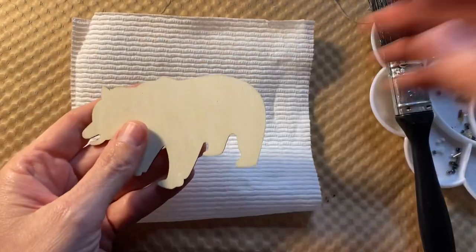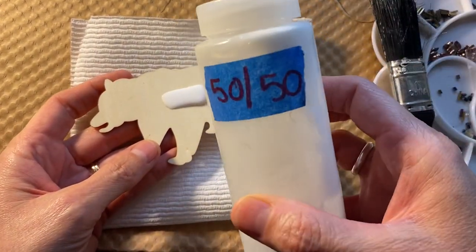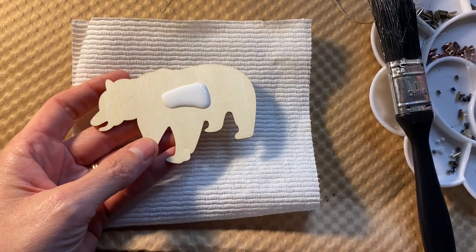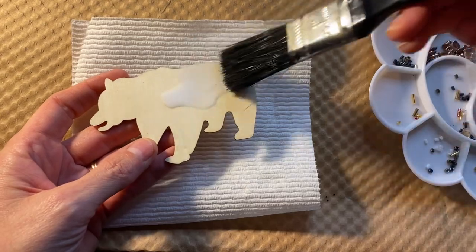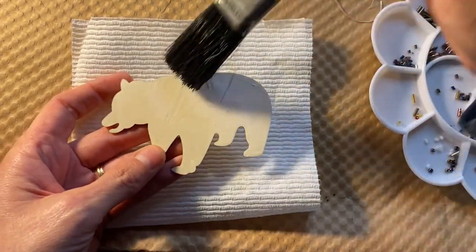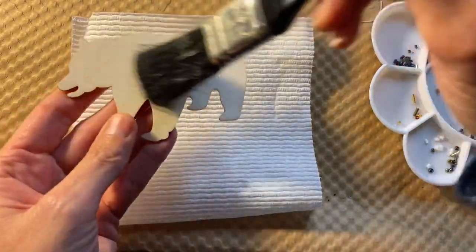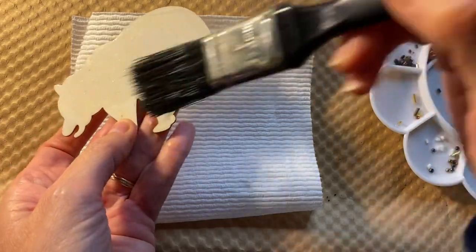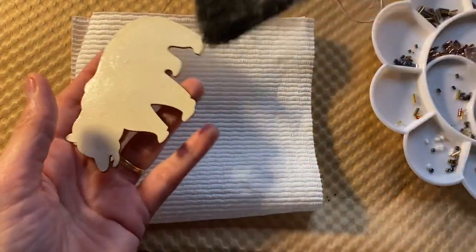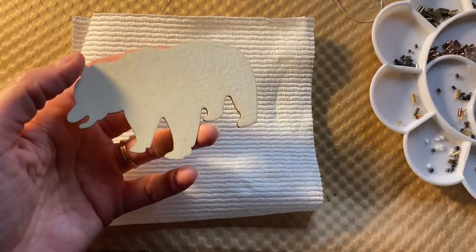That's it. The next one I'm going to work on is this bear. And before I do anything, I have to seal it. And I'm going to seal it on the back when it's finished before I glue it onto the glass. Right now, I'm going to just seal the front. And the reason I don't seal both right now is because I want to sit it down without it sticking to my paper. It's that easy. I use 50-50 Weld Bond water mix on this.